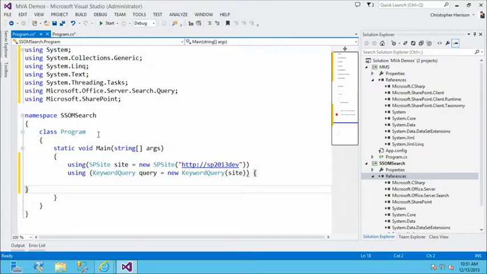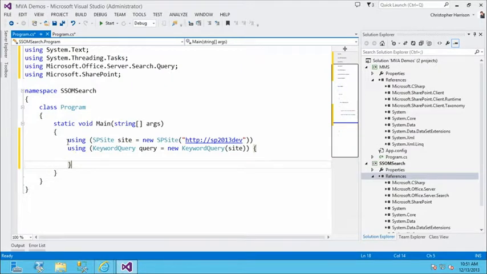Okay, real quick aside here, for those of you who might not be familiar with this syntax, because I actually get quite a few people who have not seen this before, you can stack using statements one on top of the other, and just use one open curly, one closed curly. And what it will do is just unwind them when it goes to call dispose. So we'll actually dispose the query object and then unwind and dispose the site object, which is very convenient for situations like this where I'm having to create multiple objects that need to eventually be disposed.